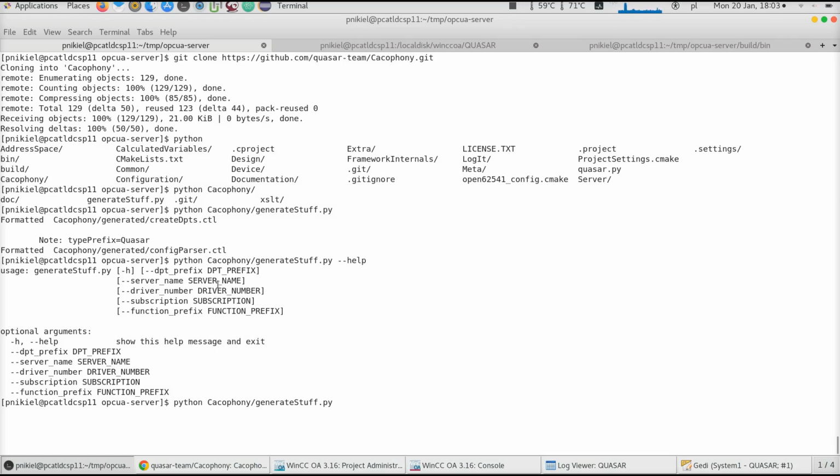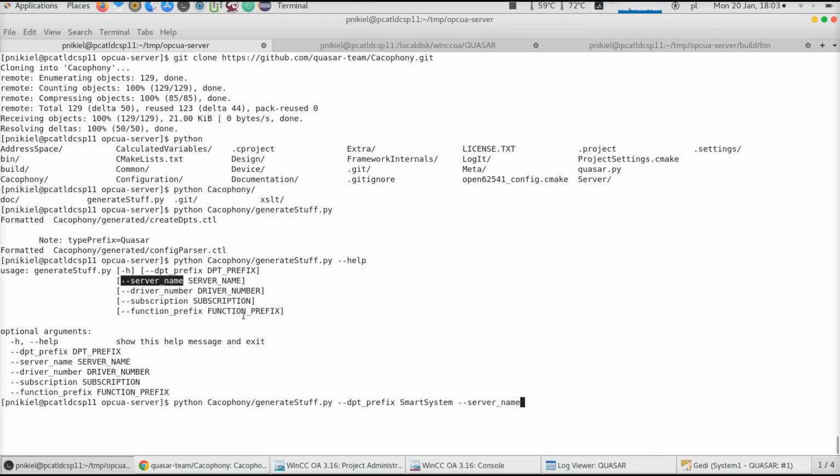So DPT prefix is simply the prefix that will be prepended to the data points. And since we said smart system, I will keep it smart system, but maybe nicely written. Which means that if we have a motor class in our Quasar design, we'll have smart system motor, okay? It's really nicer to have this prefix to do something like a namespace, because there are really no namespaces in WinCC OA.